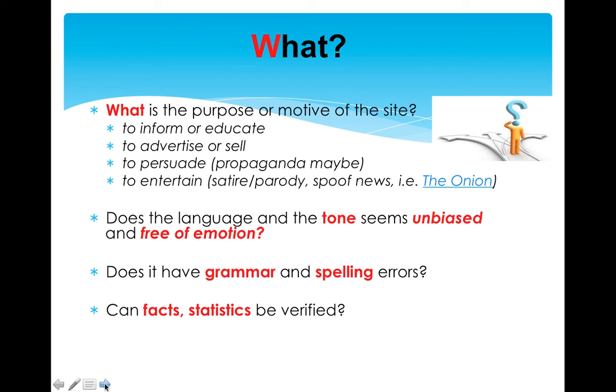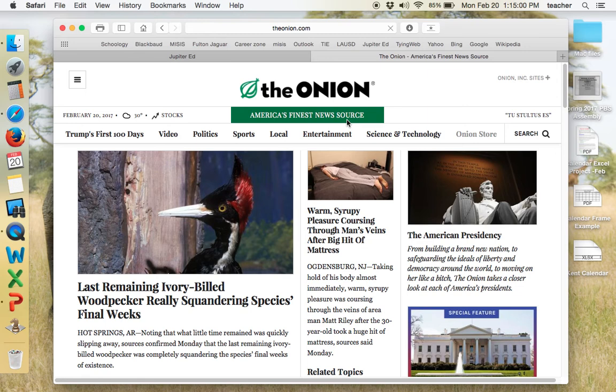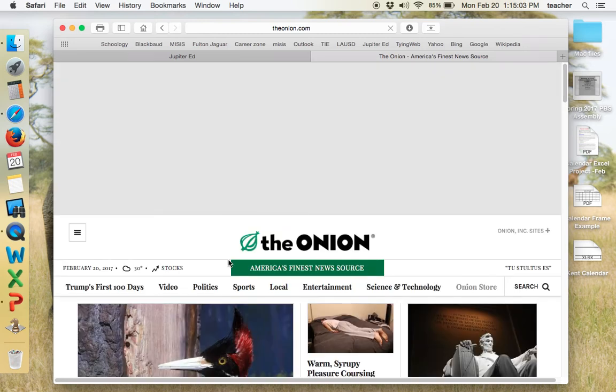Some of these websites are satirical or parody, or they call them spoof news. The Onion is one of the most prominent, biggest ones, and one of the first ones. The Onion was actually a printed newspaper for a while and is now online only. Now you can click on the link and follow and look at it. But The Onion is a newspaper with lots of people who contribute to it. Let's go to it. You look at it and you'll see that it looks like a newspaper. It even says America's Finest News Source, has lots of stories. It's going to have many authors.